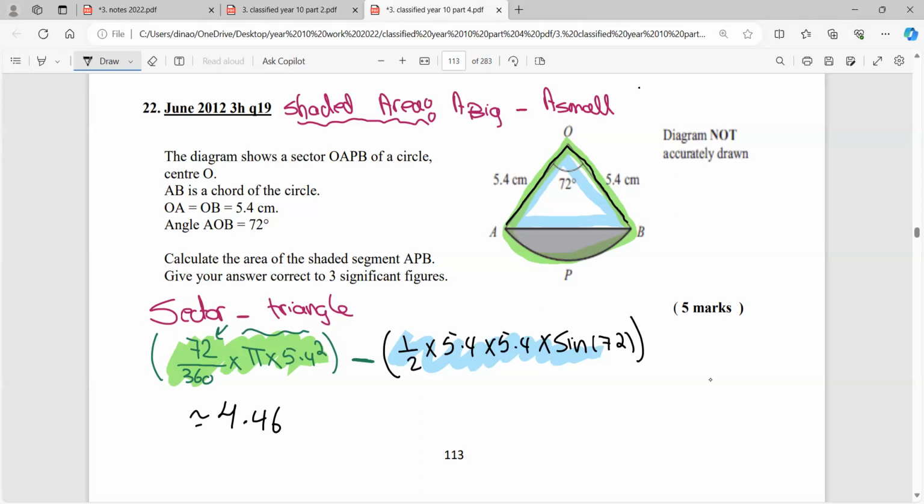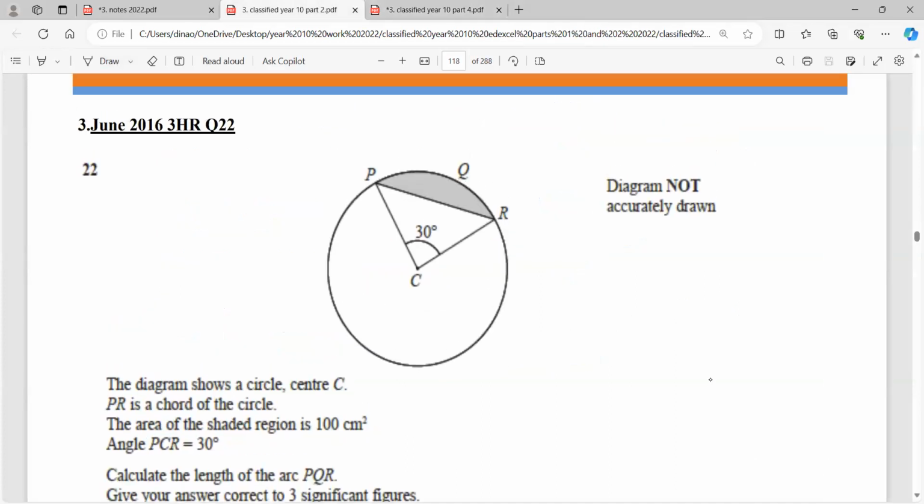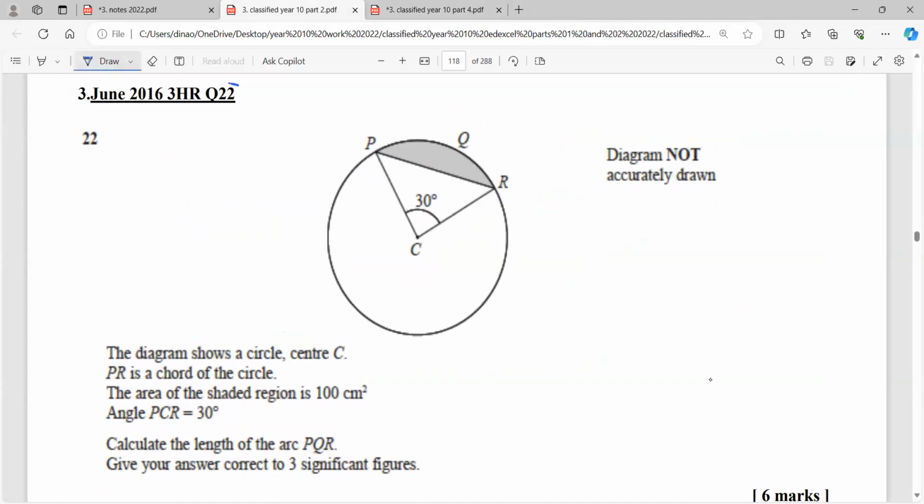Okay. I know that you're almost done, please have mercy on us, sorry, but this is the last question that I'm going to do, and this is a very important question, guys, and please let's do it together. As you can see this is question number 22. It's considered one of the nasty questions in the exams, but please guys, it's not that bad, I promise. Now let's look at this question. This is in your Classified Part 2, page 118. I promise this is the last question.